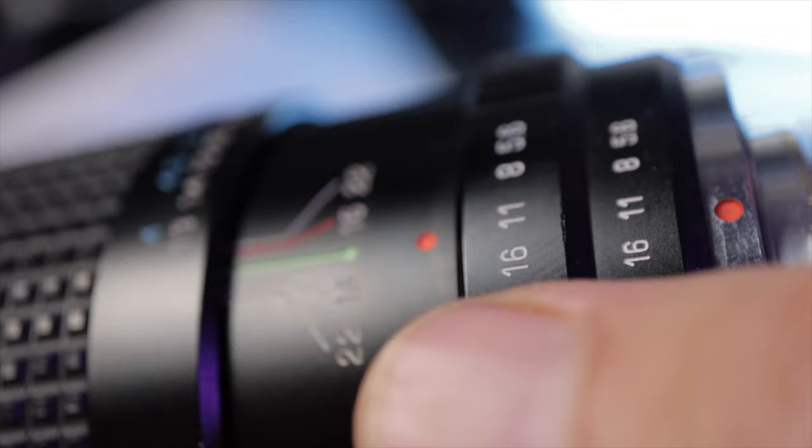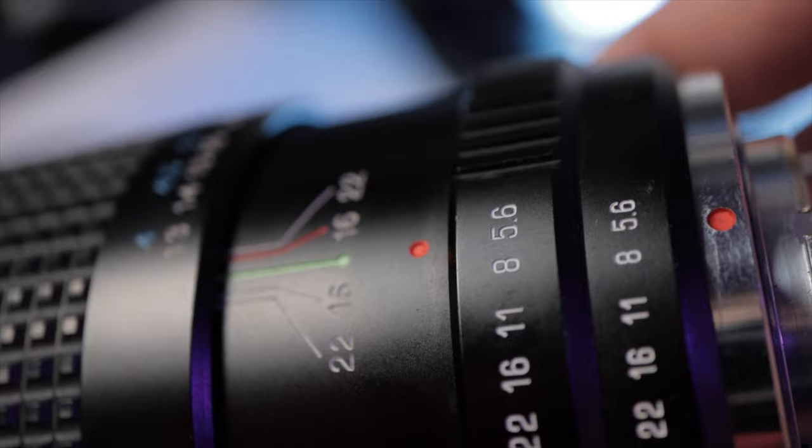The final thing is, to get reasonable image sharpness with these modern high pixel density sensor cameras, you really are going to have to stop the aperture down. So you're going to have to be shooting at f8 or f11, really closing off the amount of light coming in and getting to your sensor, which means you're going to eliminate doing anything but middle of the day, high sun, really good lighting conditions. You are going to lose the ability to shoot in marginal or low light conditions just to get decent sharpness out of this lens. This lens does go to f5.6, which isn't that slow, but to get any sort of reasonable sharpness you really need to be at f8 or f11.